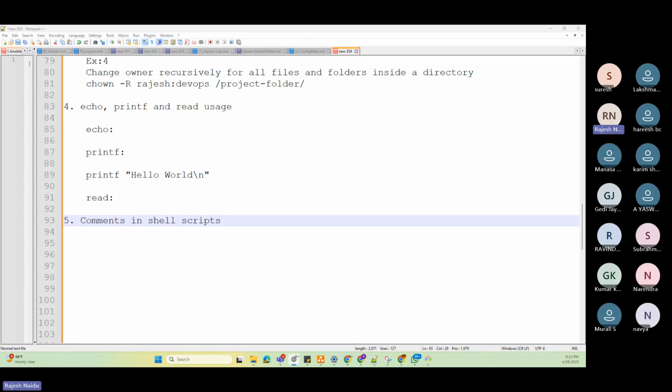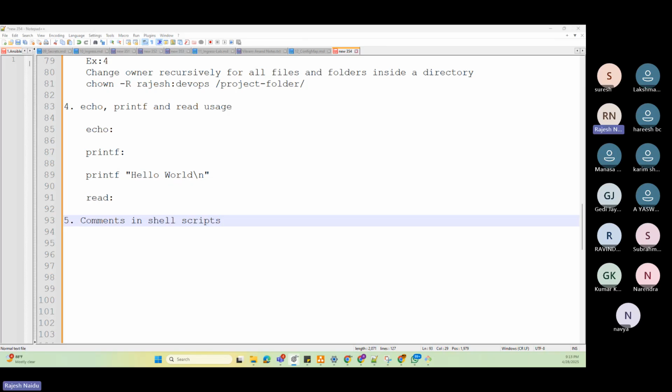The last concept in module 2 is comments in shell script. Comments means you want to provide some detailed information about a specific line of the command. Maybe after you create the script, somebody can read and understand the line of the command.